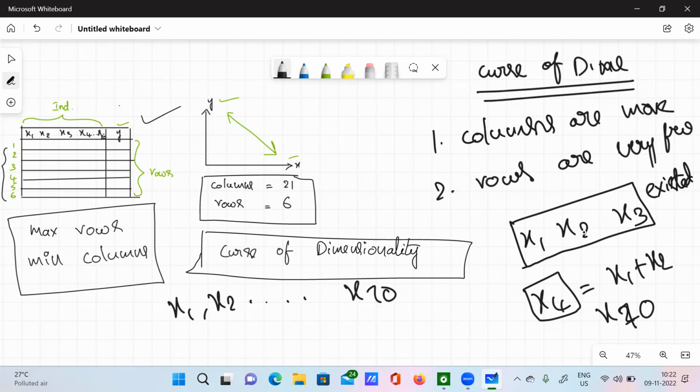So if you end up creating multiple columns out of the existing columns, and you only have a very limited number of rows, then that situation falls into the curse of dimensionality. This is the scenario.